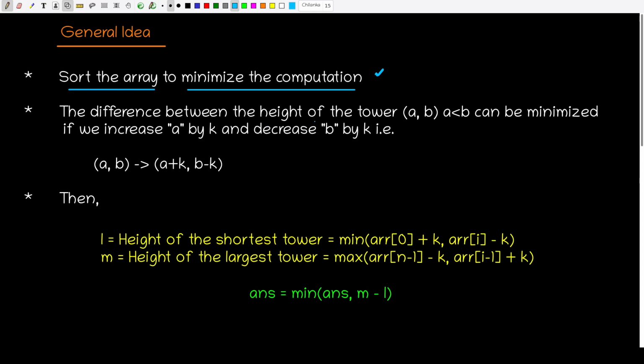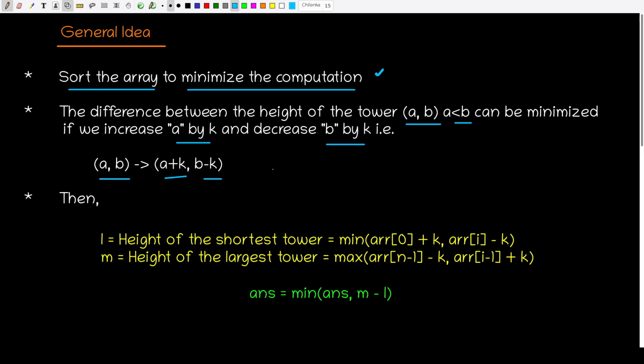Now we want to compute the difference between the heights of the towers. So let us say initially the heights of the towers were given by A and B. So over here A is less than B. So A is the smallest tower and B is the largest tower. And with these two towers, we have an option to either increase or decrease the height of each tower. Now it turns out that by increasing the height of tower A by k and decreasing the height of tower B by k, we will be able to minimize the difference between the heights of the towers. Because of which, the computation we are interested in is: we are going to increase the height of tower A, so A becomes A plus k, and B becomes B minus k.